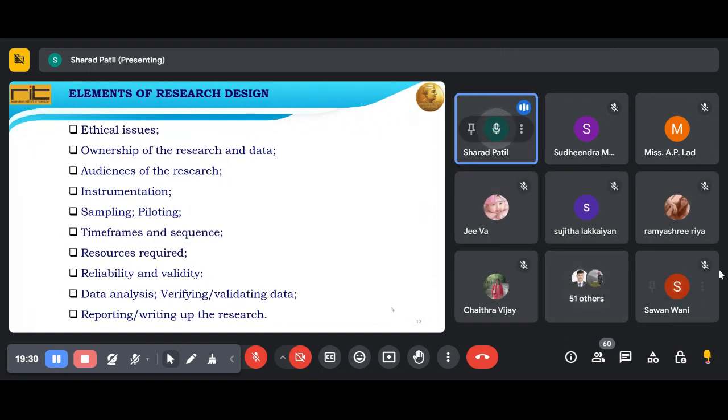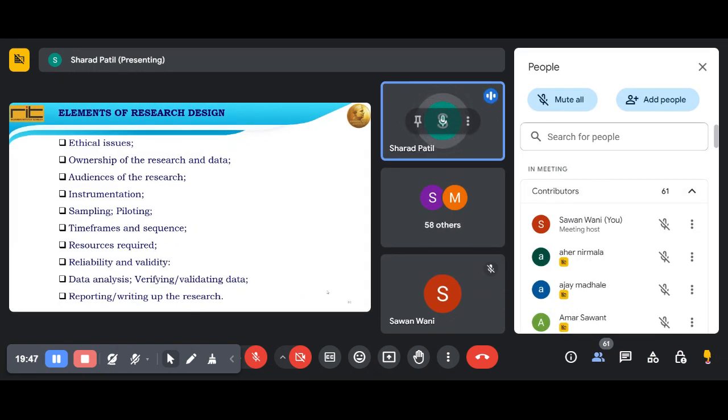Once you have decided your objectives and started working on them, the collection of data will automatically start. Suppose you have done a numerical simulation, numerical model, or experimental work. You have already fabricated the model, installed it, and tested it. Automatically, with different operating and design conditions, your data will start generating, and you get it with the data acquisition system or by simulating with computers. So you need to verify this data and validate this data.